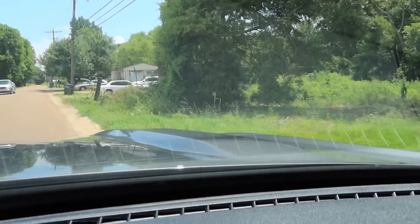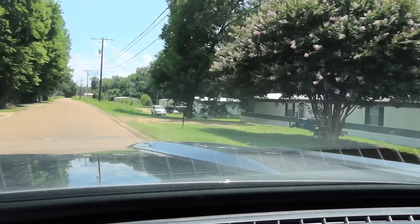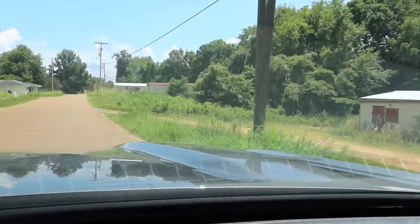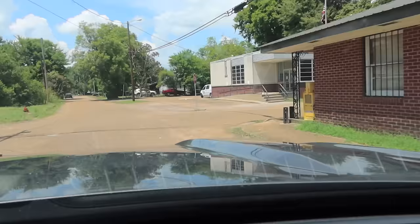The city is losing population steadily. You know, you pretty much know what's happening there. Kids who grew up here, that finish high school, go to college, they don't come back. And so the city is slowly dying. In 20 years, it'll most likely be a ghost town. It almost is one now. And there's the post office.